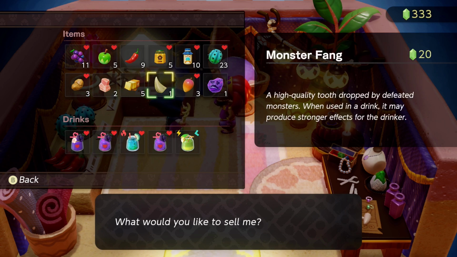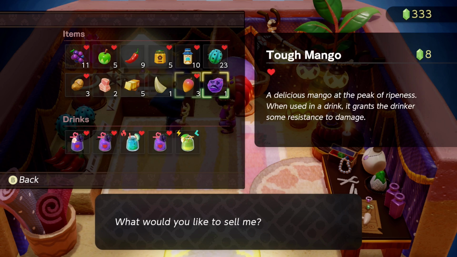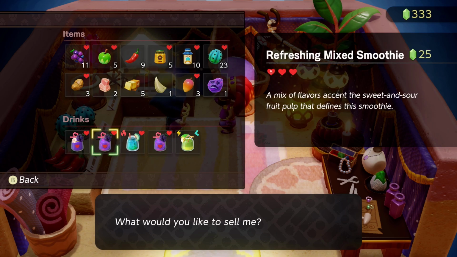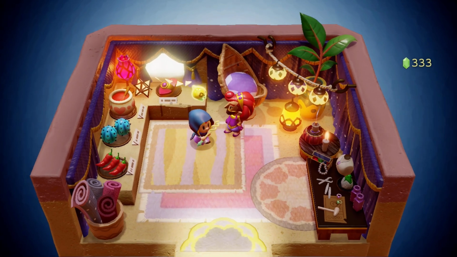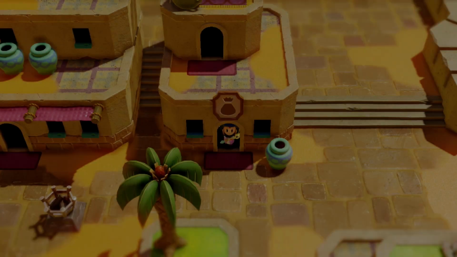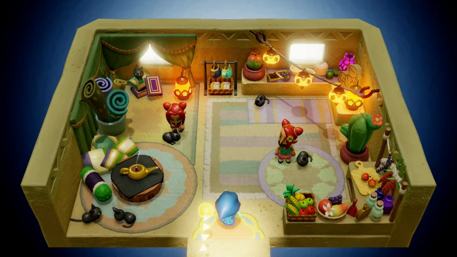Oh, we can sell the drinks that we've made. Actually, a very interesting way to make money, I guess. Sell the smoothies. Yep. Is this the inn? Oh, no, it's not.